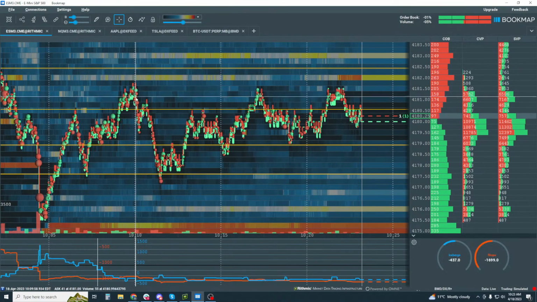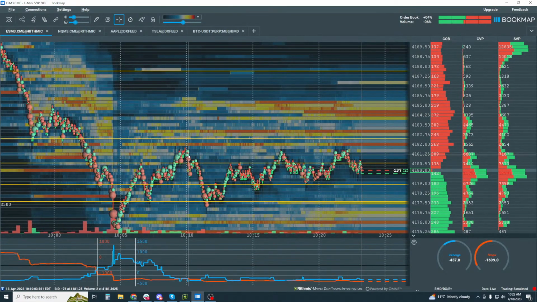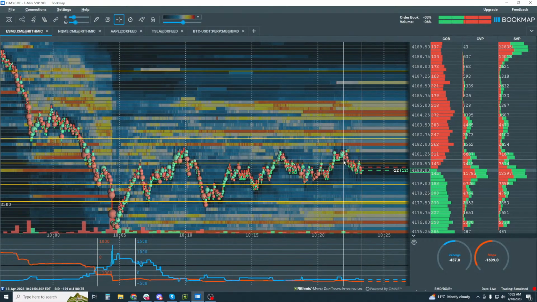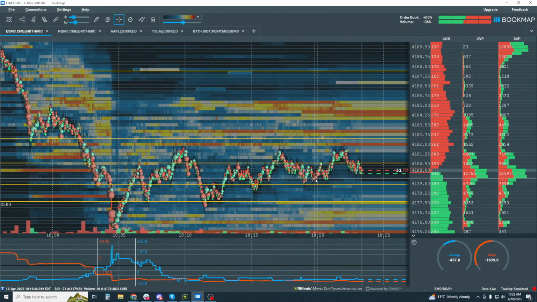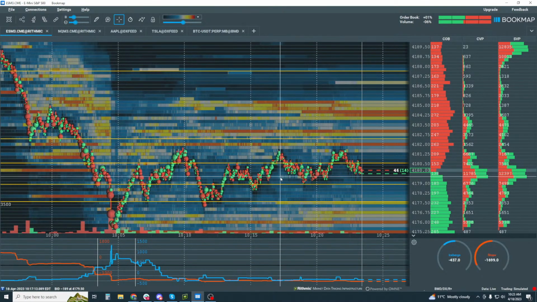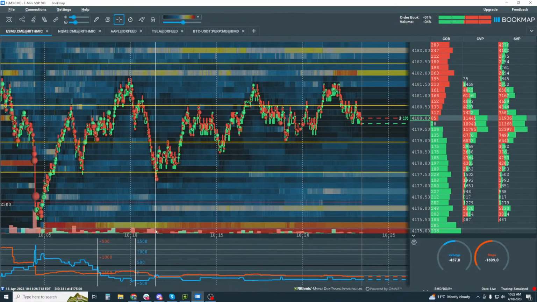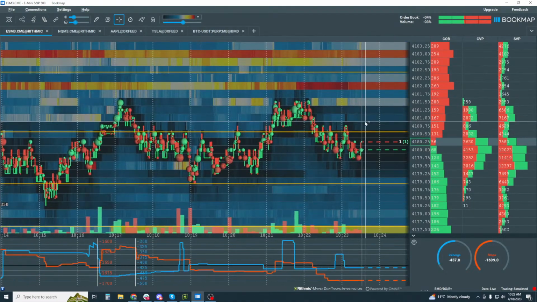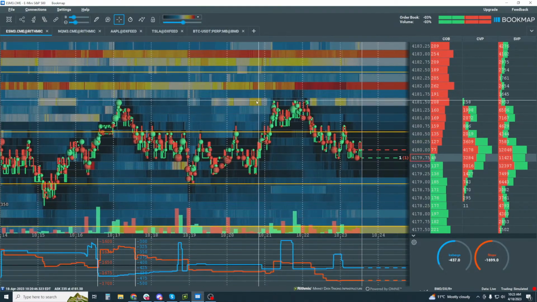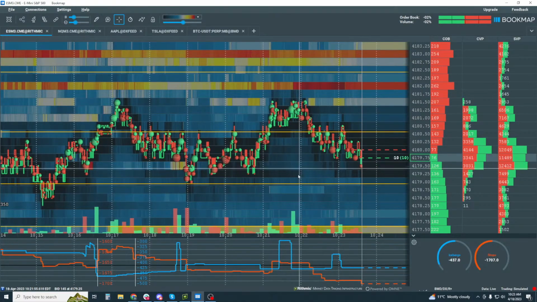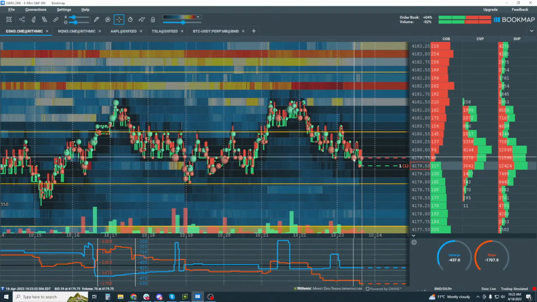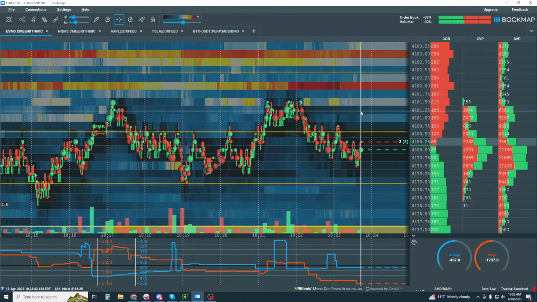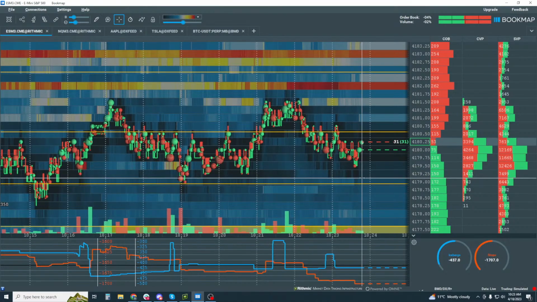Okay, now we're not getting too much out of it, to be honest. If we take a look at this, there's a little bit of buying here, not much here, and a little bit here. There's equal selling down in these areas as well. So not really seeing too much at the moment. If that is the case, then we're just going to gyrate around here, maybe come back down, test the 79. I'd look for that right now, to see if we can get some sellers in here, and just test the lower edge here.